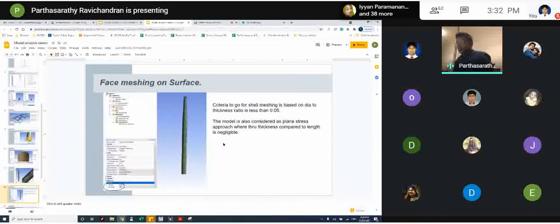So going to the criteria, why do we need to do face meshing or use the mid-surface criteria? What we try to do here is make it a surface model. The surface model is done using a mid-surface extraction, and then we apply a face meshing.